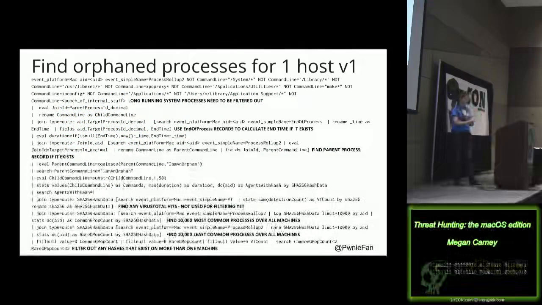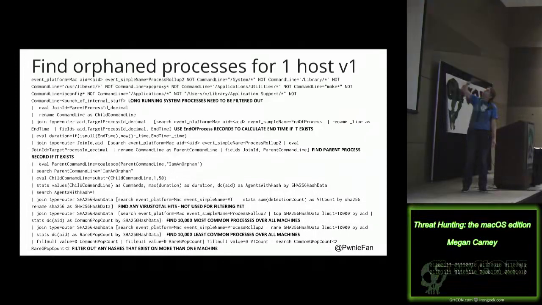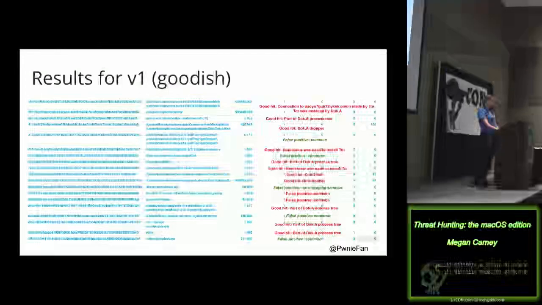All right. If you want to find orphan processes for one host, yeah, I know this one's kind of unholy too, and I'm going to skip over some of the details because I'm running low on time. But this is how you can find them for one host, and these are some of the things I had to filter out. So like application support, the redacted stuff is internal. Yeah. And I promise these will be released, so you do not need to take all this down in your notes.